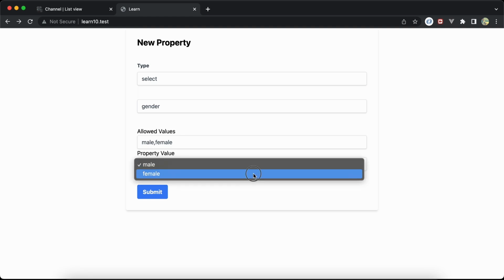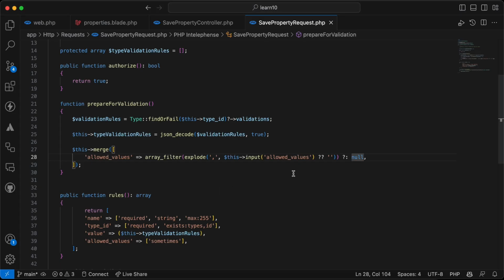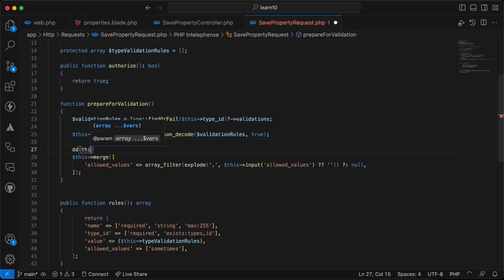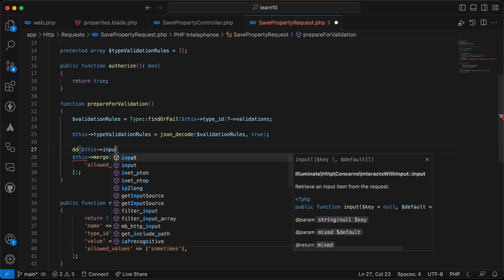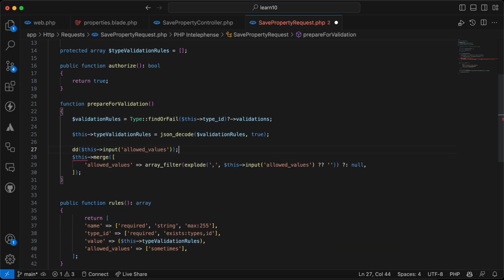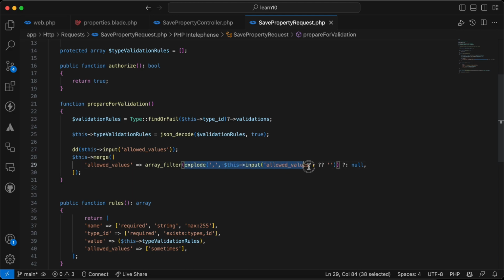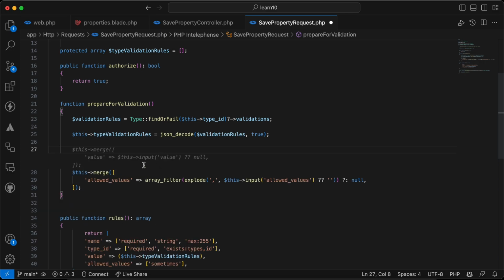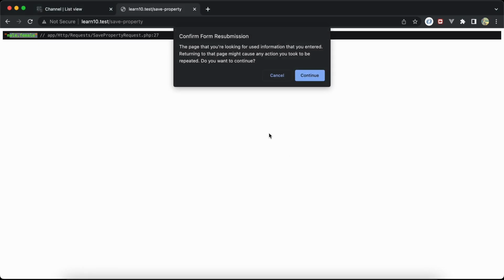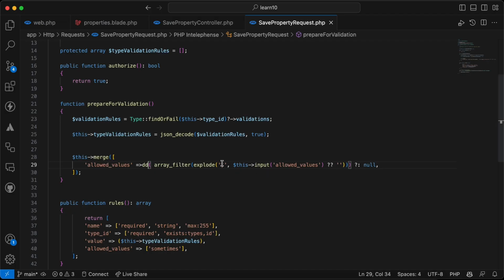And I will select the default value here as female, for example, and let's say dd this input allowed values, right? And I will send the data here. As you can see, it's a string, right? And here what I'm using is explode here, right? I will dump this line dd here, send again, and now it's converted to an array by separating commas.